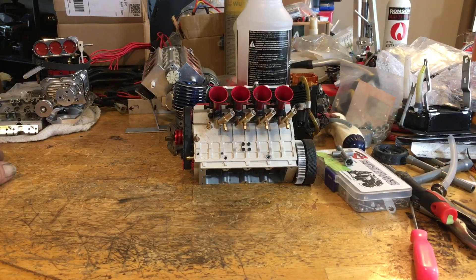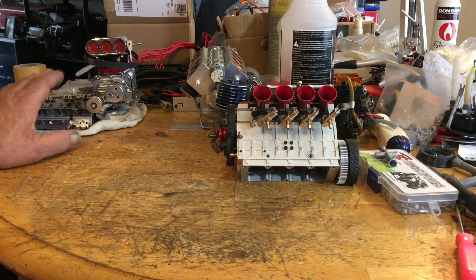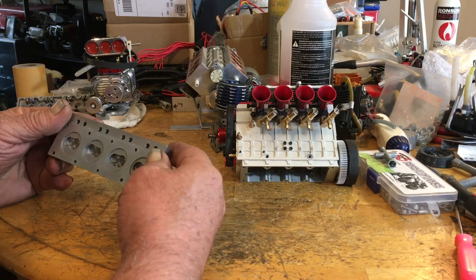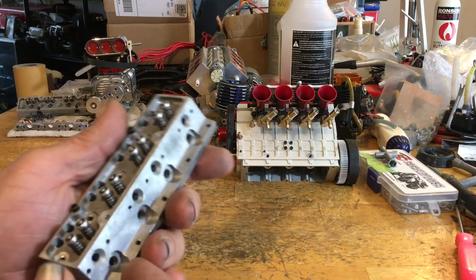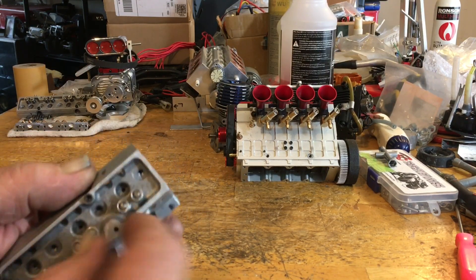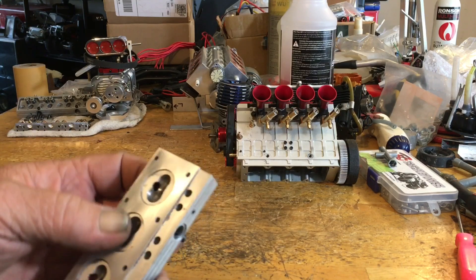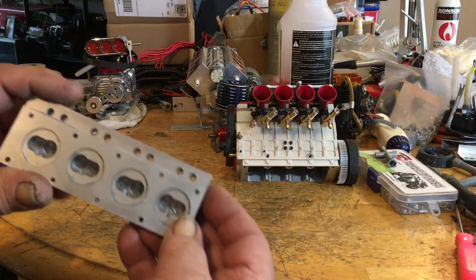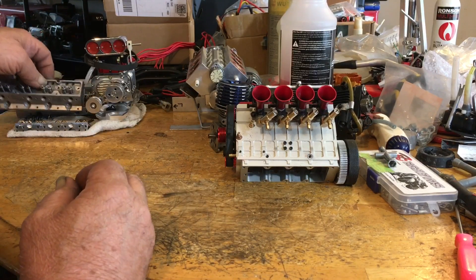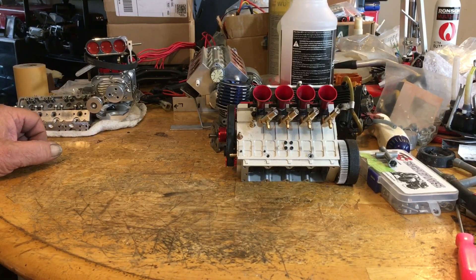Anyways guys, I'm going to go back to playing with junk and get back on my V8. I've got my new heads coming hopefully this week so I'll be making some headway on this. These heads here — these are display only. Don't buy the display heads and try to do something with them because they won't work. There's too many tolerances, they leak — they're advertised as display only. The billet heads coming should be ready to bolt on, so I'll have good compression in the engine and we'll be firing that up soon.